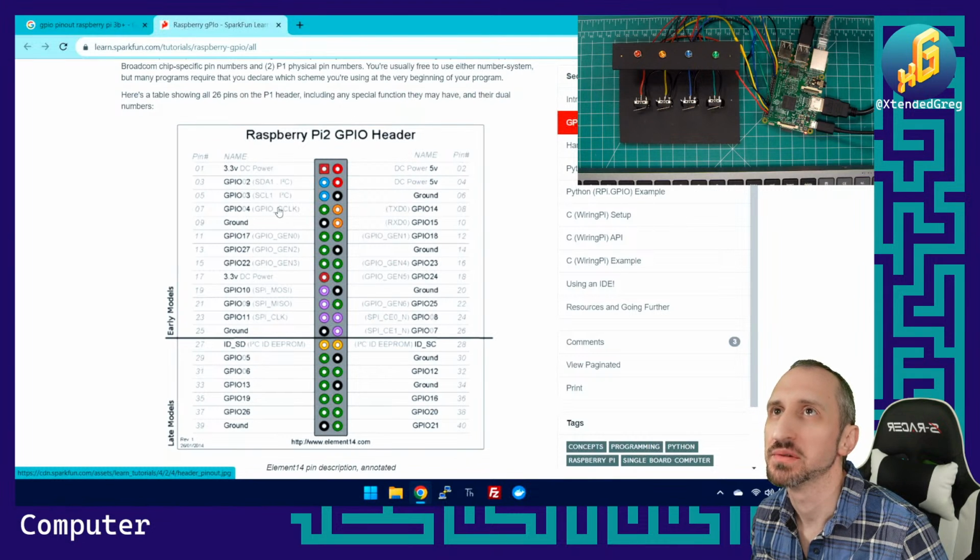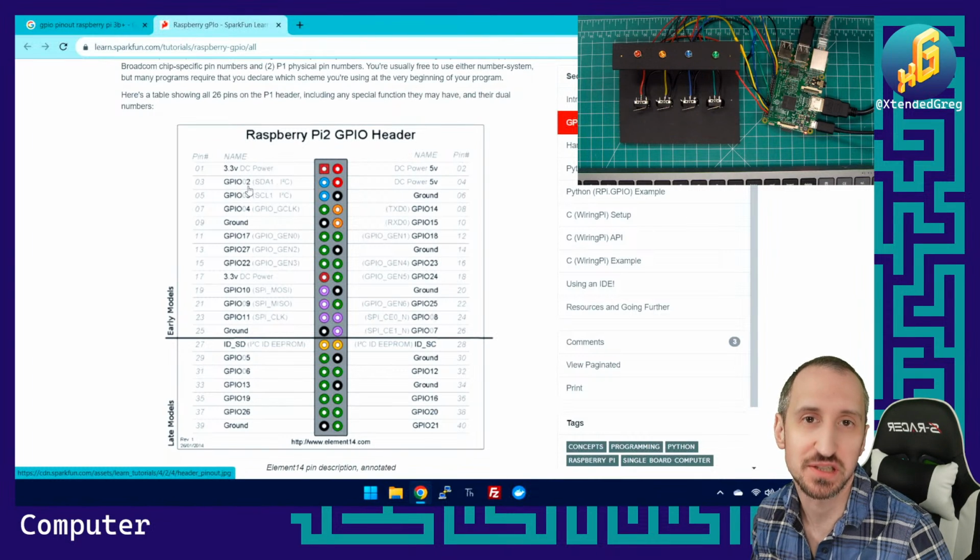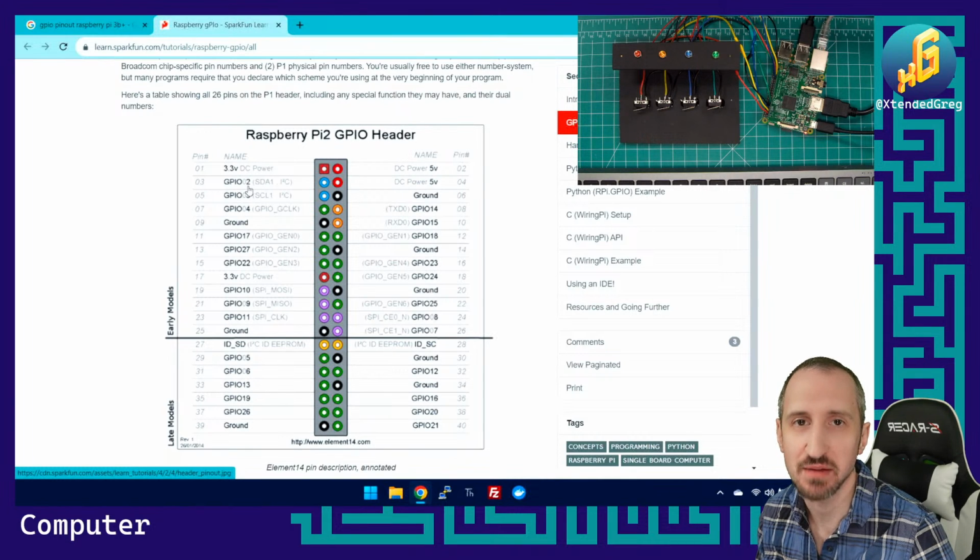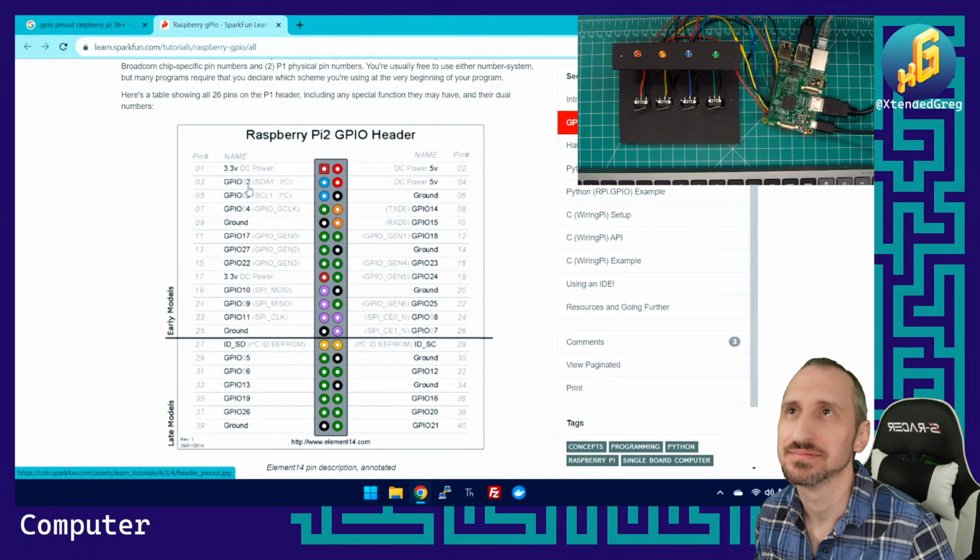So I don't think it has an issue with this, but it may have an issue with these two right here. So we may need to shift our pins around based on what is actually already assigned there. There is a way to actually use a user config file to be able to change that pin assignment. But at this point, let's see if that's actually the issue.